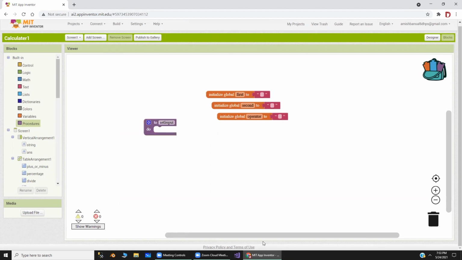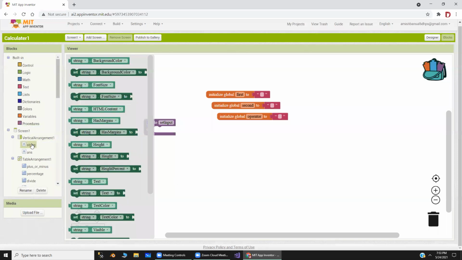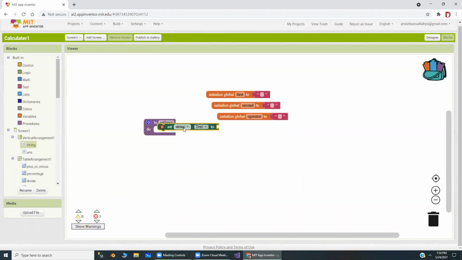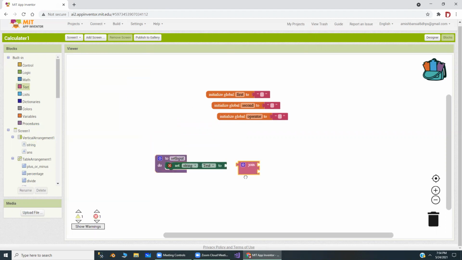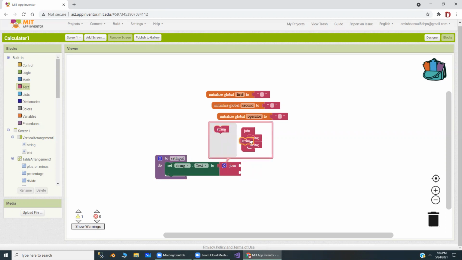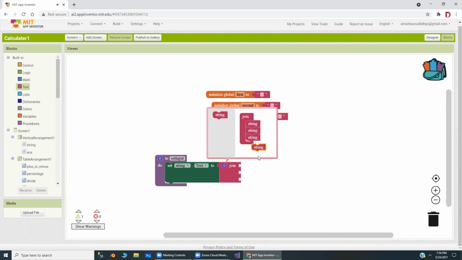Now set string, which is the question, so we have to set its text to: from the text drag join, and from the settings option make it 5 strings total. That means add 3 more.